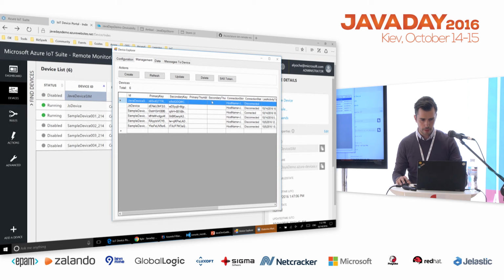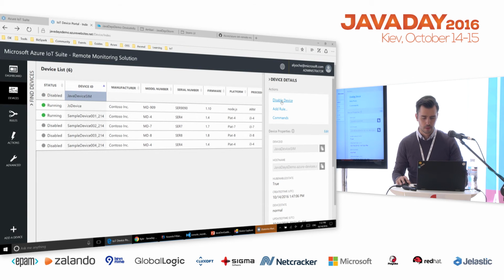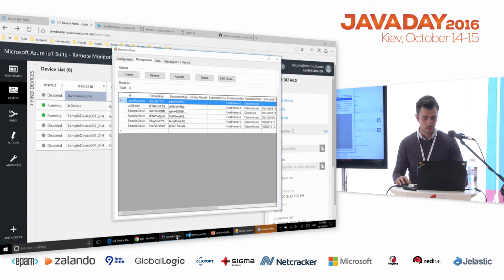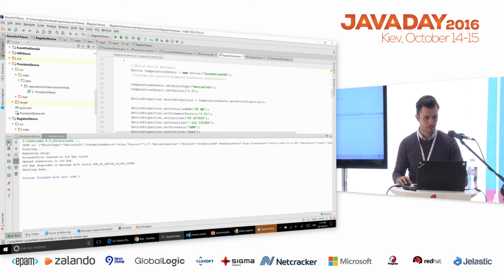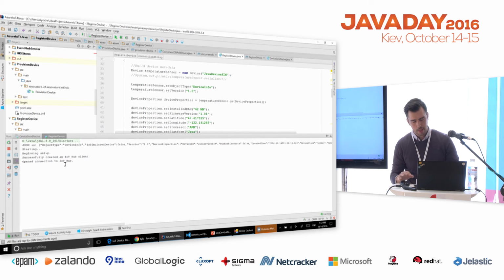The package didn't come through because the device was disabled. Now the device is enabled, and I will run the application itself.